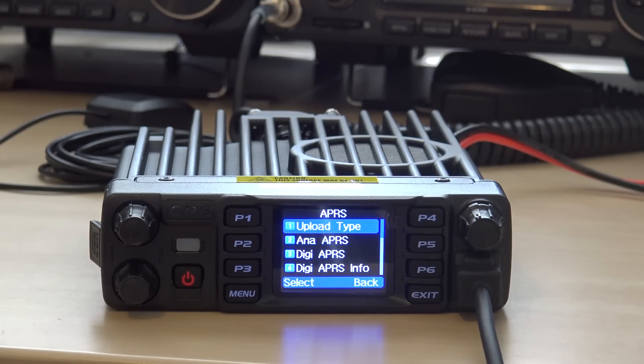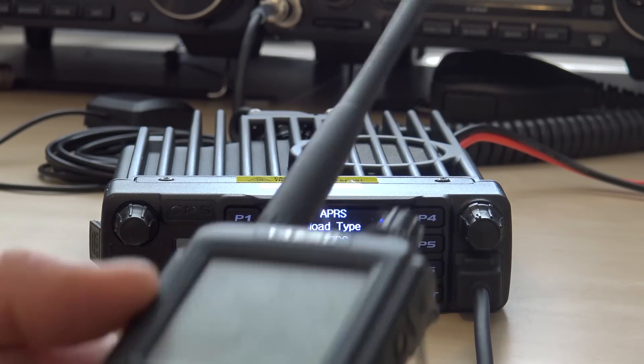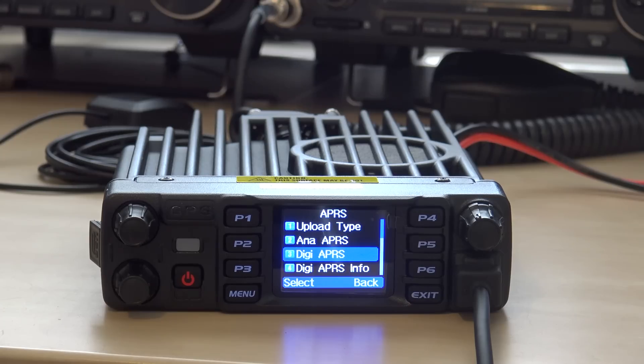APRS functionality — we're going to make a whole separate video on this. The same settings exist in the 878, but my big thing is I want traditional APRS in here. I had my Yaesu FT2D in my vehicle at 5 watts just to use traditional APRS, and then a VGC mobile which has APRS but it's not really working at the moment. With this radio I'll be able to monitor DMR, work DMR, use a hotspot, use analog simplex, and also have APRS running at the same time. I love APRS.